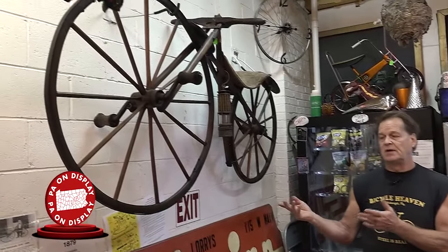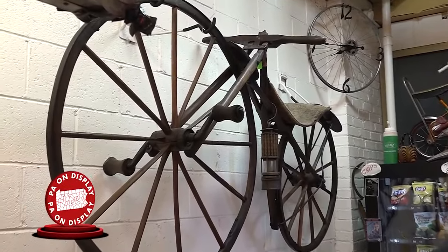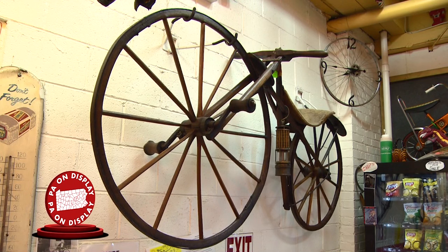So this is a bicycle we have here at Bicycle Heaven that is our oldest bicycle. And it's from the 1870s. It's an all-wooden bicycle, and it's called a bone shaker. I actually found this bike right here in Pittsburgh, and it was a bike that was built in Ohio. And what's unique about this bone shaker bicycle is, not only is it an all-wooden bicycle, but it actually flexes.